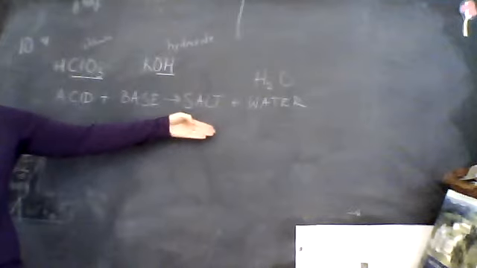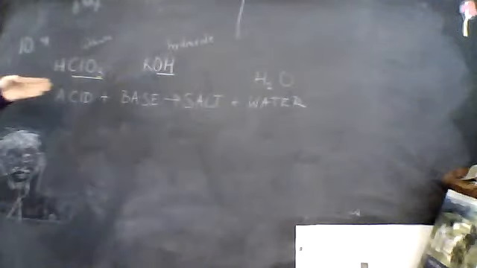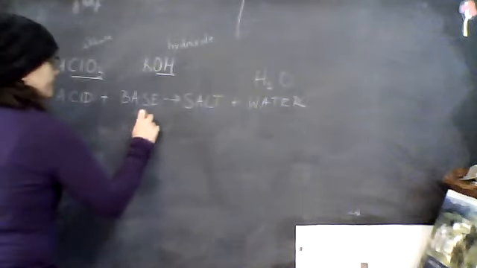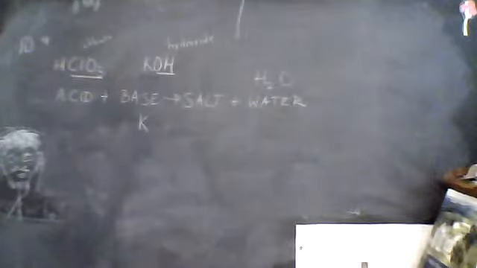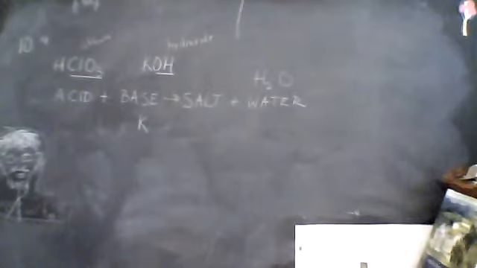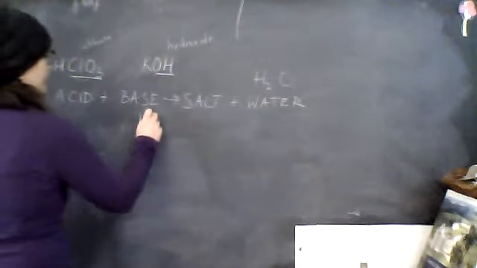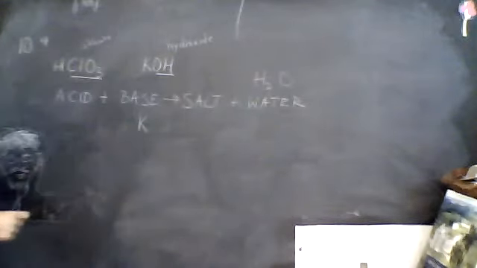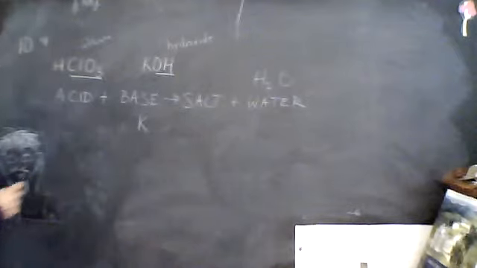So now we have to figure out our salt. Let's take this and break it up, shall we? Martin, can you please look at the periodic table and tell me where we find potassium? In the first column. Correct. In the first column, number 19. That means it has one valence electron. So I'm going to write down K plus.